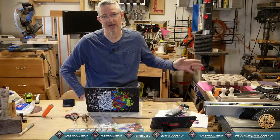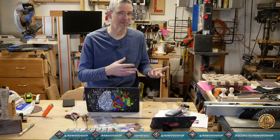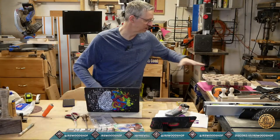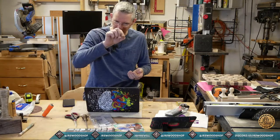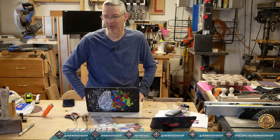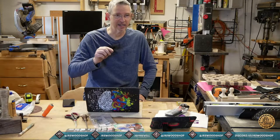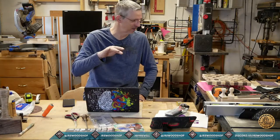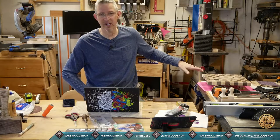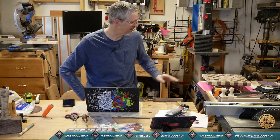Even though this is not a cutting board made for cutting food, so you don't have to worry too much about bacteria, I still want it to be sealed and I want it to be flush and flat on the top, not have these little depressions in there. So I went back with some CA glue, the black medium thick CA glue, and hit those spots. Then I had to sand it off, and some of them were still a little low. So I think I've got the last group now where I hit them one more time with a little bit of black CA, and I've sprayed them with the activator so that it's dry on top.